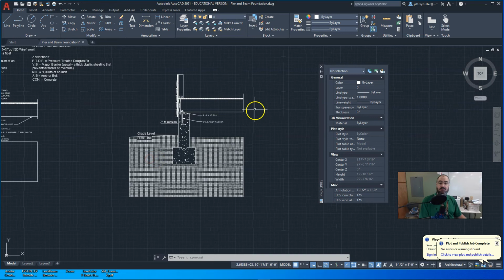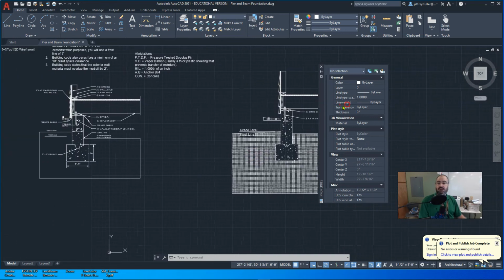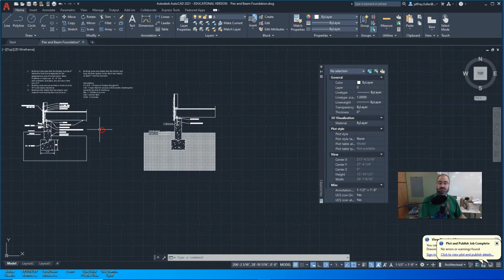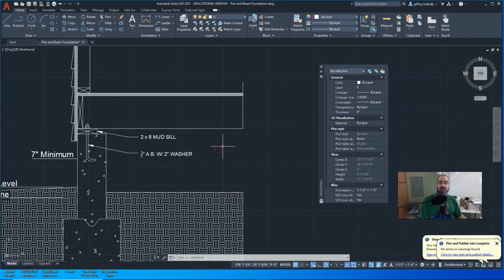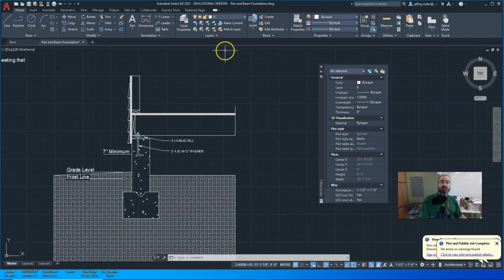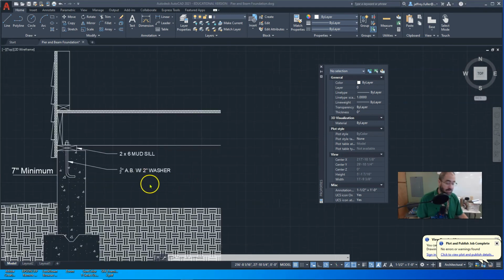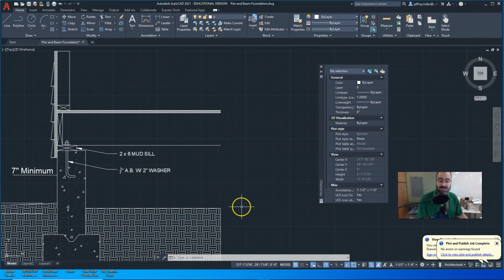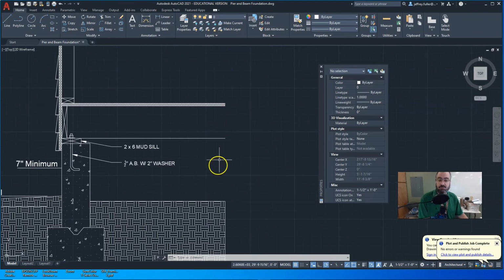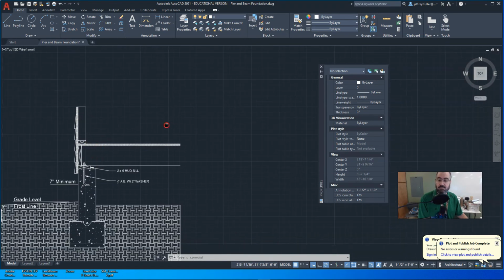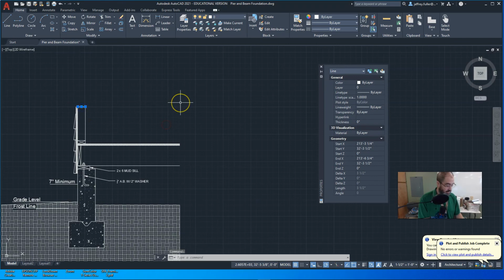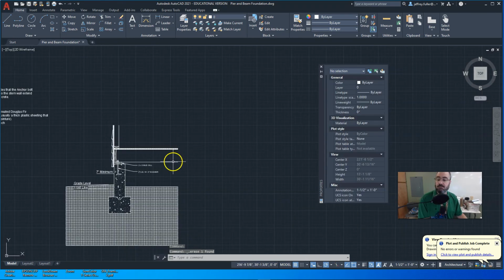Okay, and I didn't show you how to put that break line right there. Yeah, I've got a few minutes, so I can go ahead and show you that as well. Okay, like I was saying before I got cut off, we're going to use a break line tool to put the break line here and put a break line up here. So I'm going to go ahead and delete that line up there.